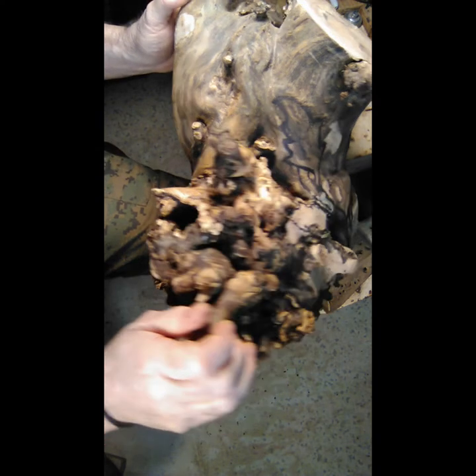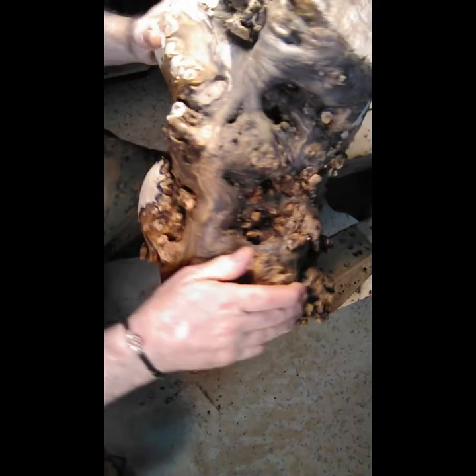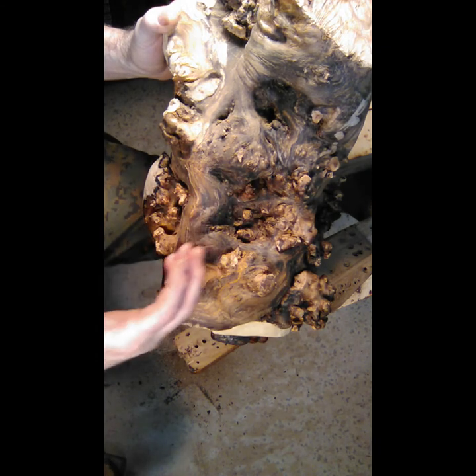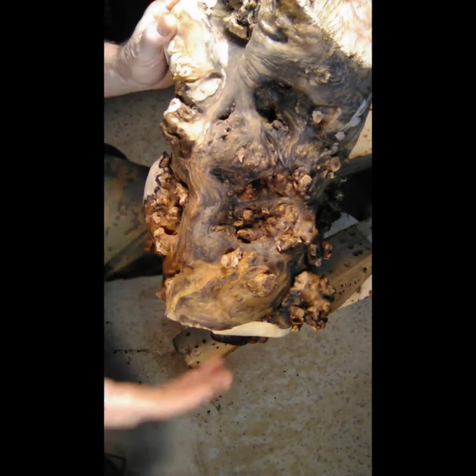This is a commissioned piece. And she wants two mice here. I'm not even sure what kind of mice she wants yet. She's got pictures. And so this is going to be a guided piece by the person that's buying it, as well as my own interpretation of what this piece of wood will allow me to do.